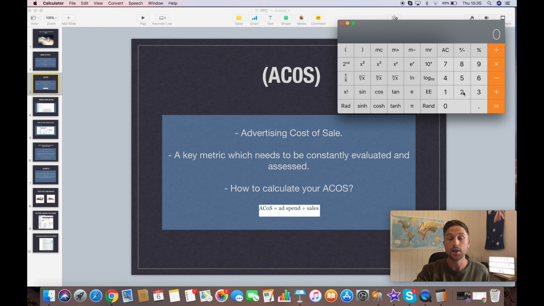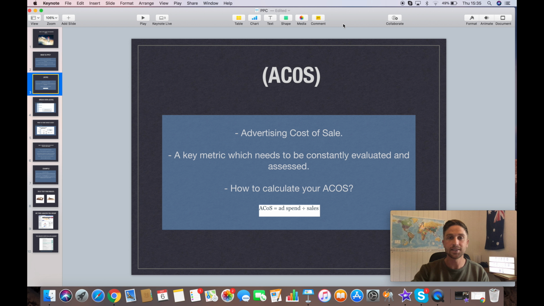Again, if we spent £5 on advertising and we made £200 worth of sales just exclusively through that £5, we would have a 2% ACOS, which would be tremendously low. I've never seen any ACOS as low as 2%. So that's how we work our ACOS out, and you can see that obviously the lower, the better. The less you spend and the more that you yield from that spend obviously puts you in an advantageous position.